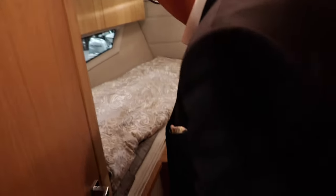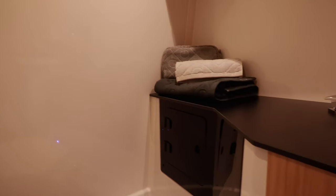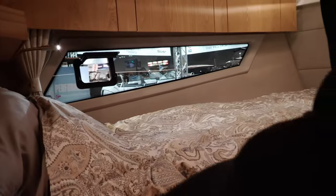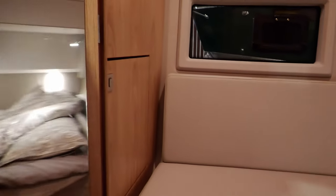We have a toilet. And this door. And behind the other one, on this side, if you open the door, you find another cabin. They can sleep one person or something. Two persons. This is for four persons to sleep here. Two plus two. That is good. I didn't imagine that. I thought maybe two, but this seems to be really big enough. So that's what you mean, for a family? Yeah, for a family.